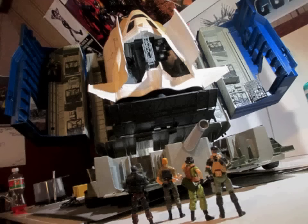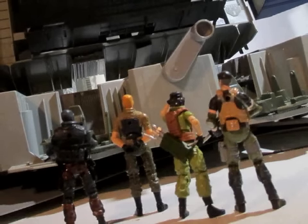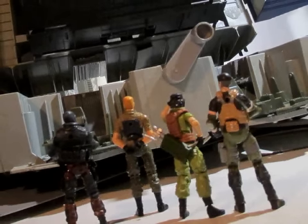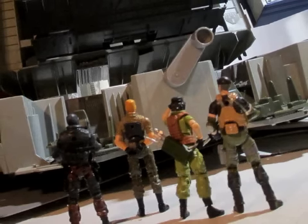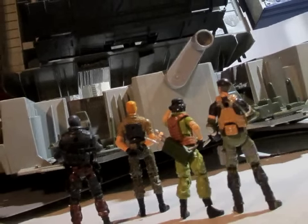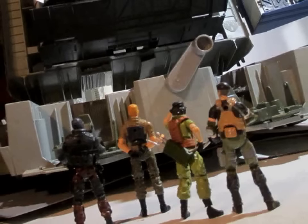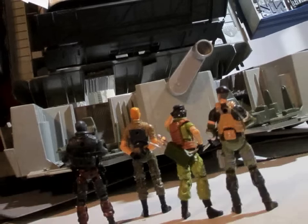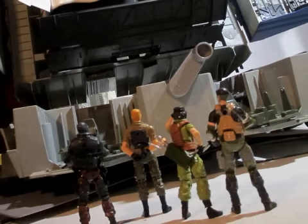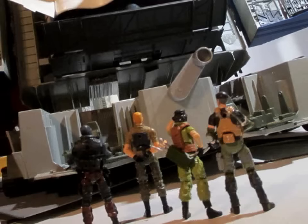If you can find one that's in decent condition, it may be missing guns, it may be missing, I don't know, parts of the lower portion of the gantry, get it and then build it up. You won't be sorry. There's no way you'll be sorry. The joy of playing with it, as long as the shuttle and the booster are together, and most of the time you can find them together, you just won't be sorry because you'll have fun with that, and then you can build up the gantry. And that alone is worth the price.